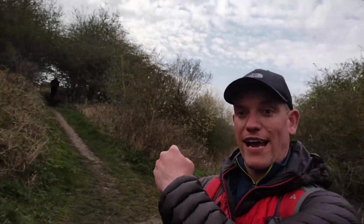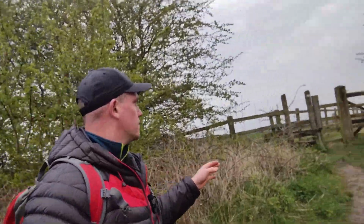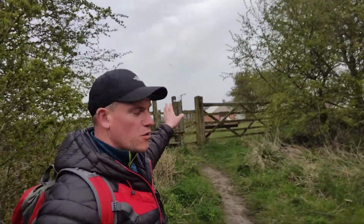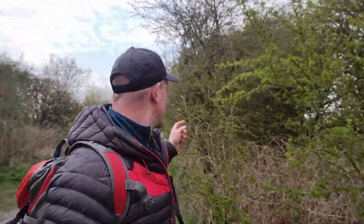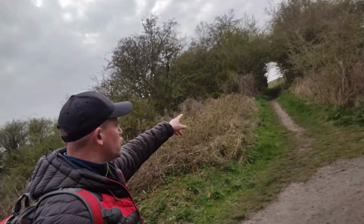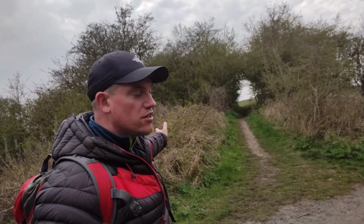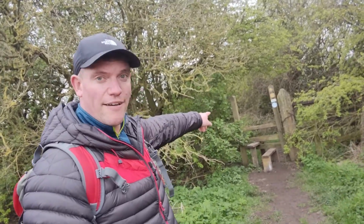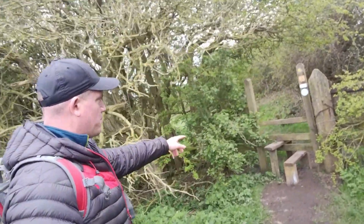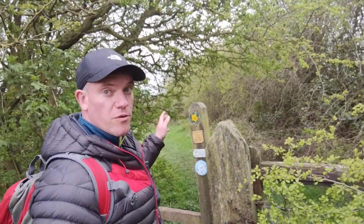Okay, we've walked so far down now, we're going to get to the point where we're going to veer off to the right. Now on your left here, there is a public path, which seems to look like a farm. This is what it looks like there. We're not going that way. We're going right through this arch type that's through the bushes, and on the left you should be able to see the reservoir. If you want to see the reservoir properly with a good view, you can go left here through this other public path, and this will take you around to have a good view of the reservoir.